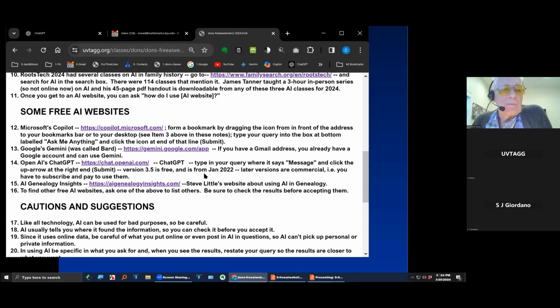I don't even know how much it costs, probably $5 or $10 a month, something like that, to use the pay version. But try the free versions and try all these until you've used everything here, and then decide if you want to pay for it. There's a link there that'll get you to it, or you can just type in Gemini in a Google search, and it's probably the first item that comes up.